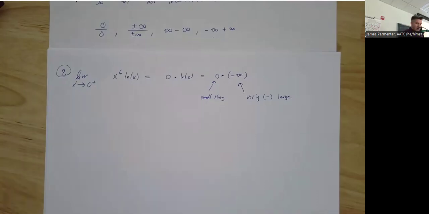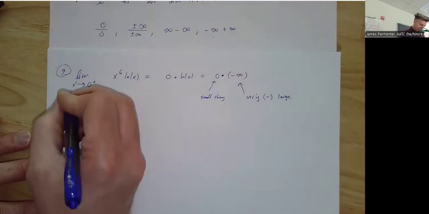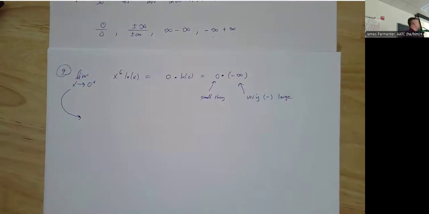So let's see what happens here. I would say a lot of the times for these problems, you do get something like 0. Like 0 is often the answer for problems like this. Usually there's a clear winner. The bigger thing wins or the smaller thing wins. There's rarely a balancing in my experience. Maybe I just don't come up with very original problems. Anyway, let's not use L'Hopital's rule right away because we can't. So we need to rewrite this.